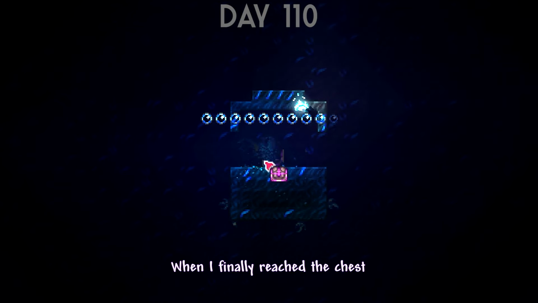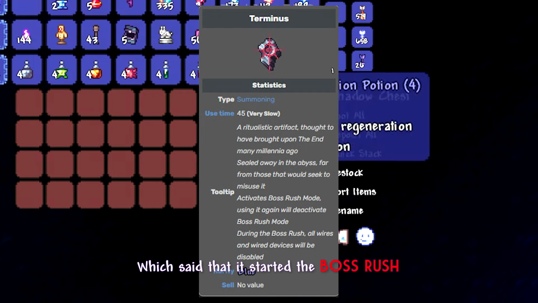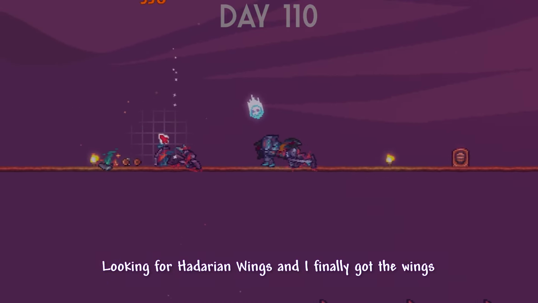When I finally reached the chest, inside it, I found this item called the Terminus, which said that it started the boss rush. I looked it up, and Terminus is supposed to be used after beating the final boss of Calamity, and it spawns buffed versions of all of the bosses to actually make it a challenge. After that, I tried one more attempt looking for Hadarian wings, and I finally got the wings.